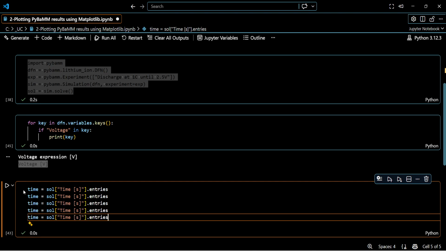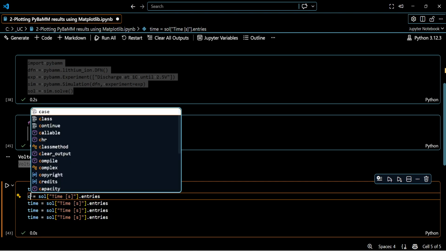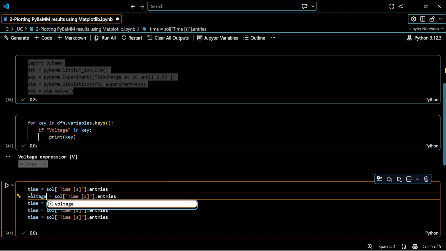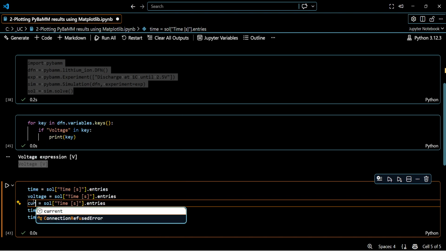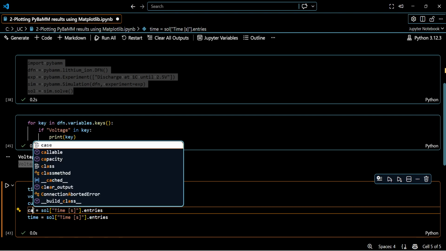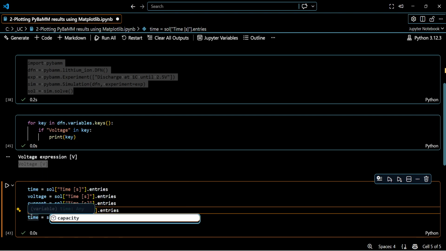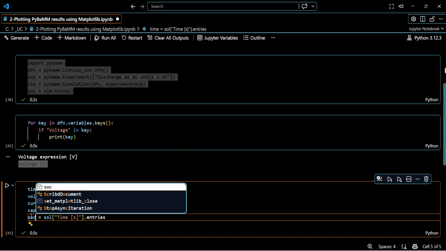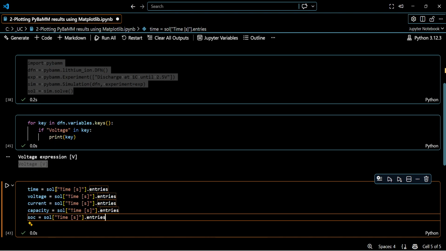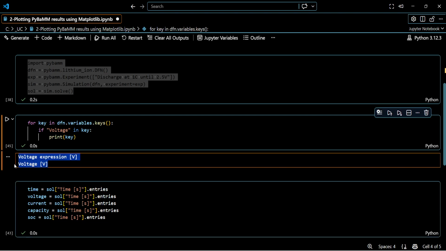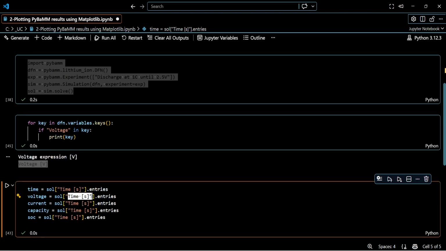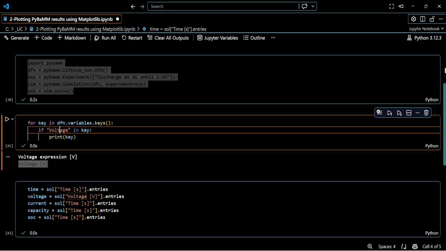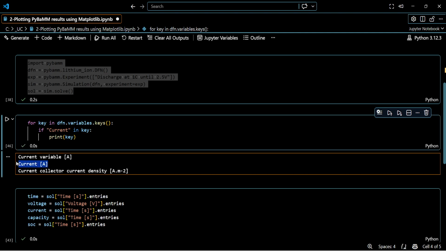So let me just list down what we need. So we need voltage, we need current, capacity, SOC. Okay. For voltage, we have this expression. I'll update it here. For current, we have this one.